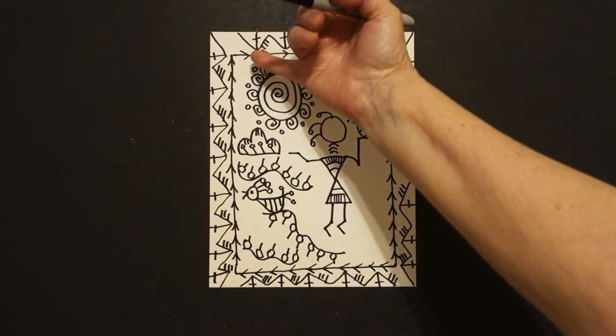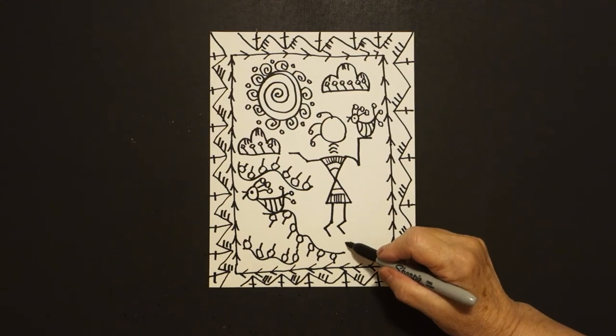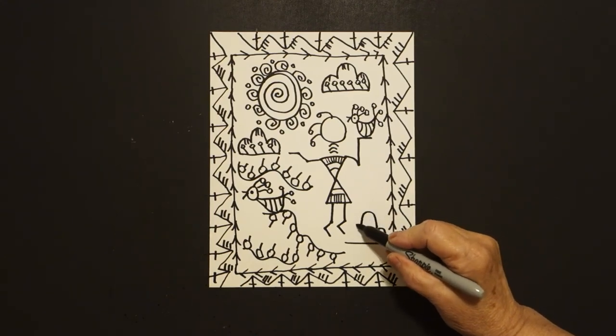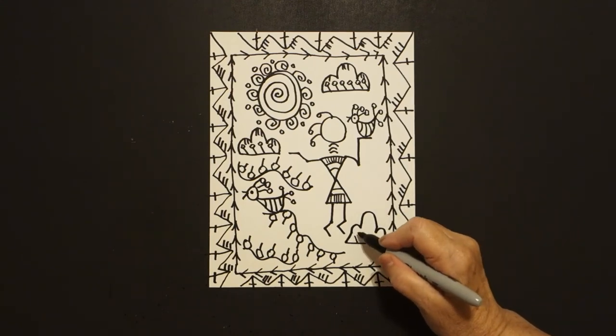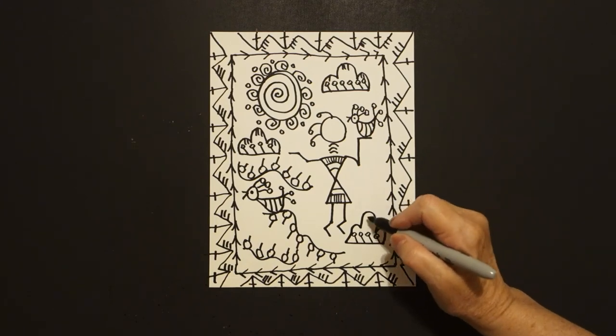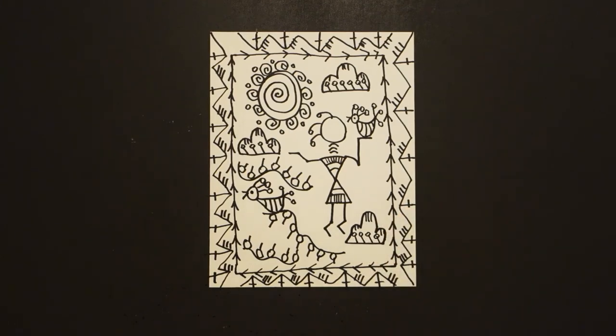Now, in my other drawing, I had a cloud up here, but I don't have room, so I'm going to put it down here. Because I can do that. I'm the artist. Curve line, bigger curve line, connect. Inside, straight diagonal, baby circles. And one, two, three, one, two, one, two. I think that's all. As you can tell, it's kind of intense.